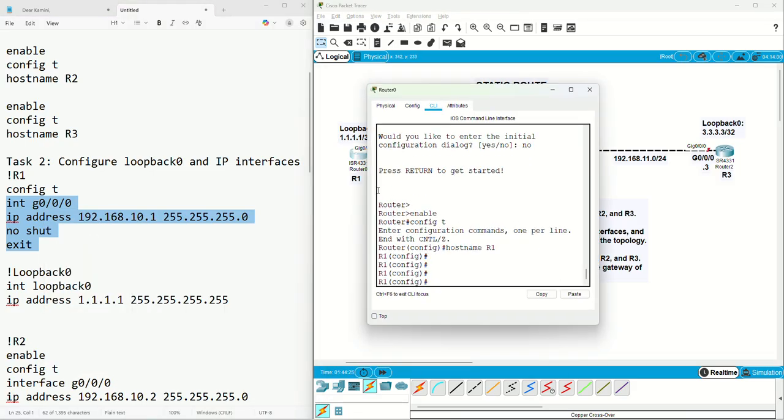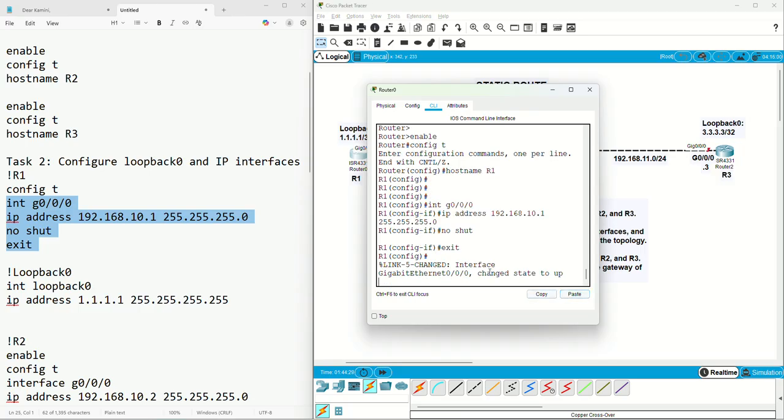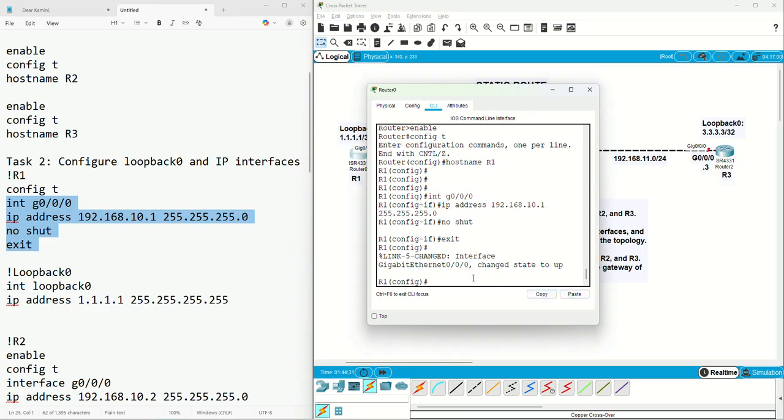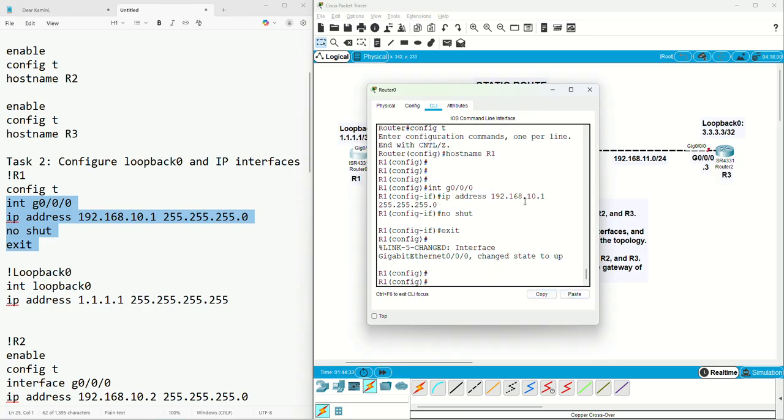So bring this terminal up. We're already in the config terminal, so we have configured the IP address and the subnet mask, right? Good. Let's configure the loopback on the same.